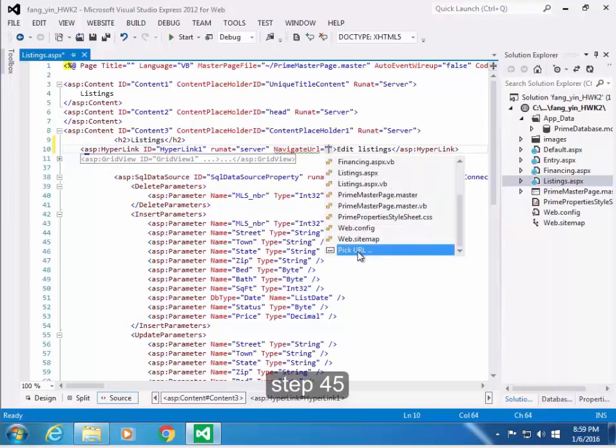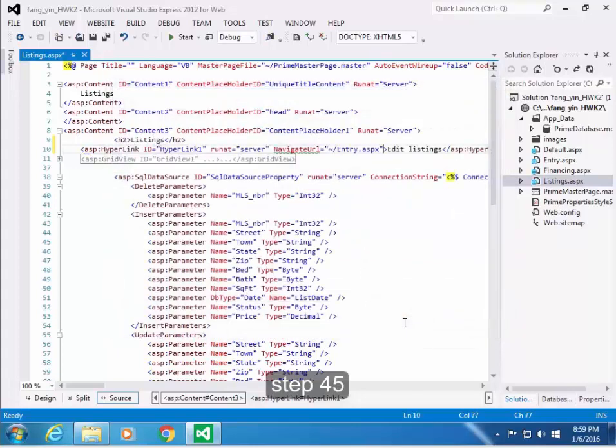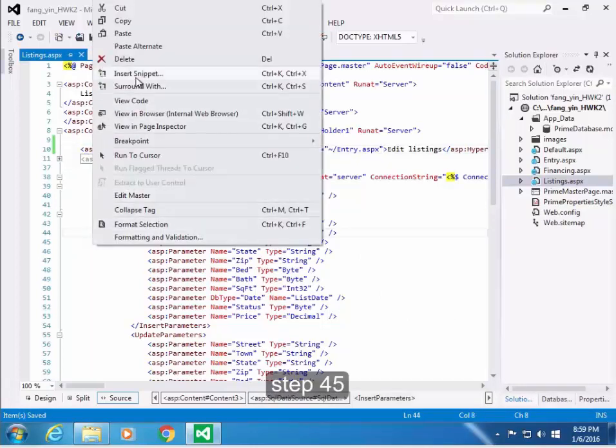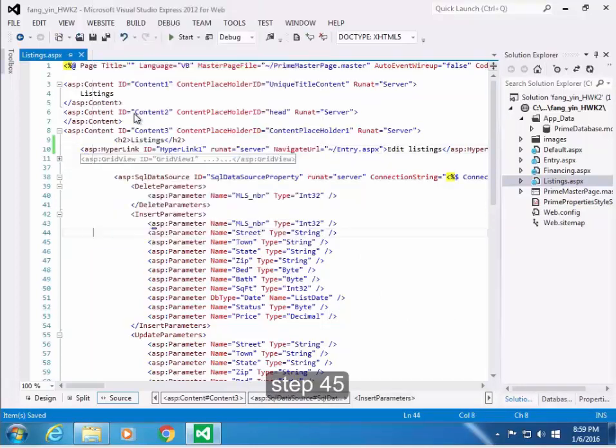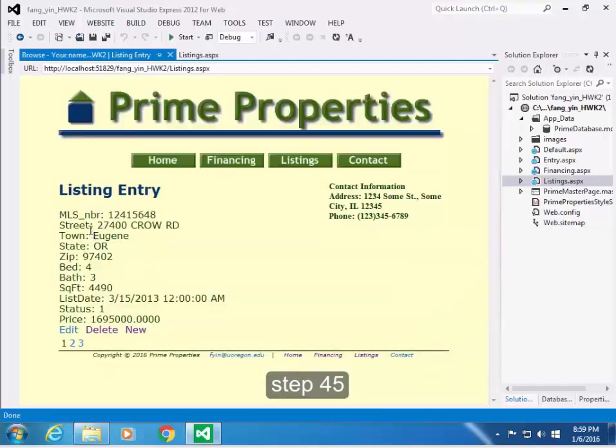Just scroll up, I should be able to find it there. Entry.aspx. Alright. So from that link we can go to this new page and can go back.